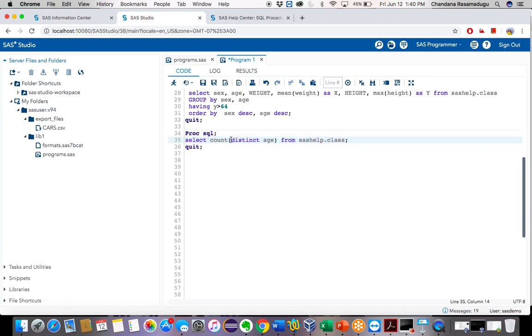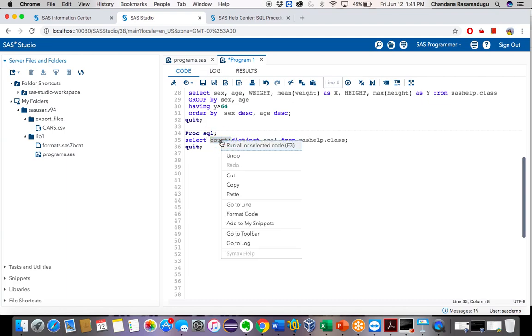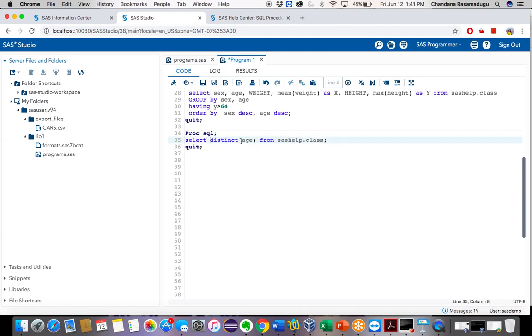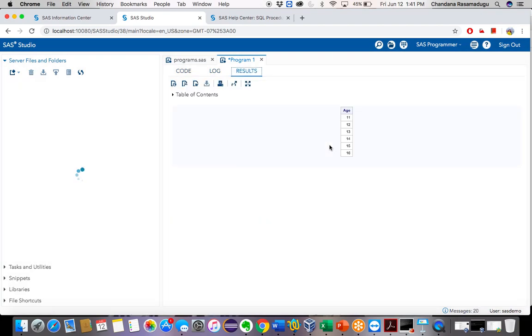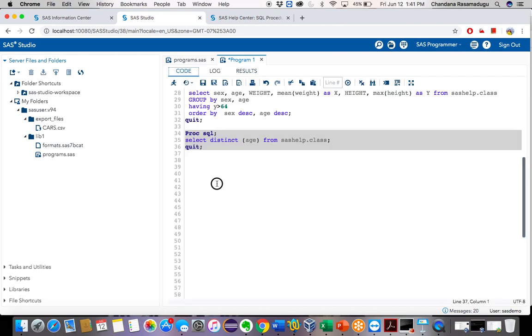It gave me all the distinct ages in this particular data set. But now if I use count, it gives me how many of them: 1 2 3 4 5 6, 6 are present, right? Distinct age groups. So that's what I got when I use the count.